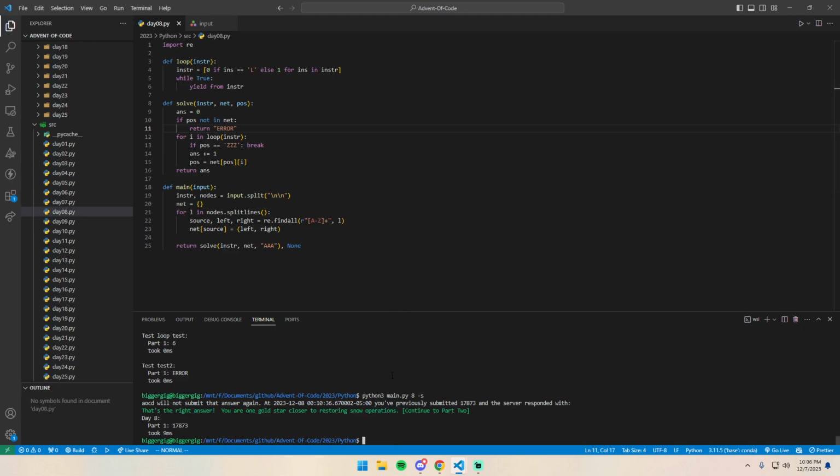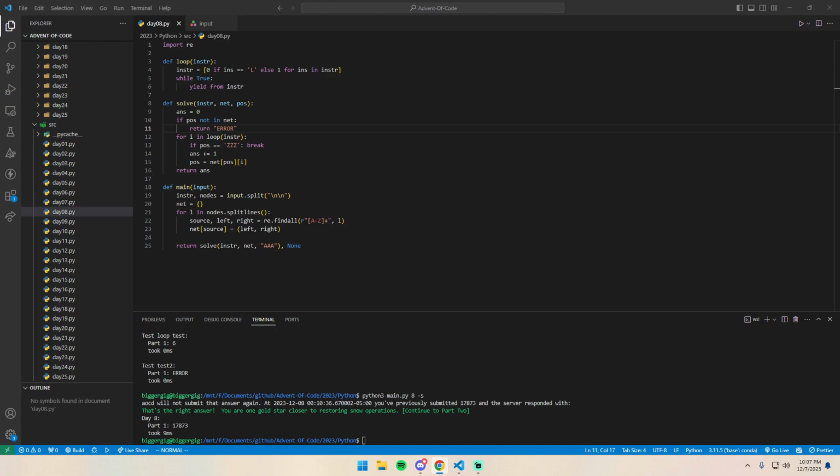So for part 2, the thing I don't like is there are a lot of different ways this question could go. For example, what happens if we eventually get to some point and the Z starts looping? Or there could be several different answers, as in they're saying any kind of end state could end with a Z. It could be something where you go from 11A to 11Z to something else, and you eventually get back to like 22Z, and then you go back to 11Z, and you could get some weird things.